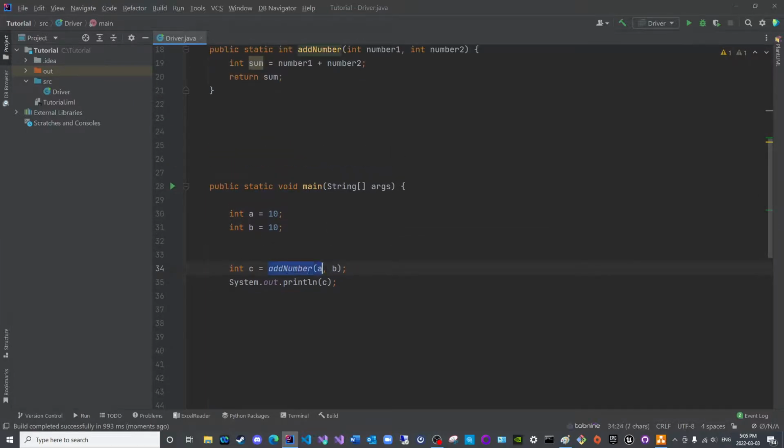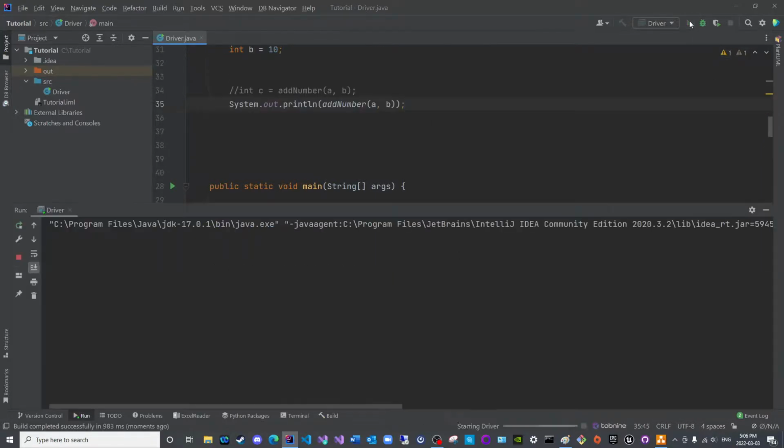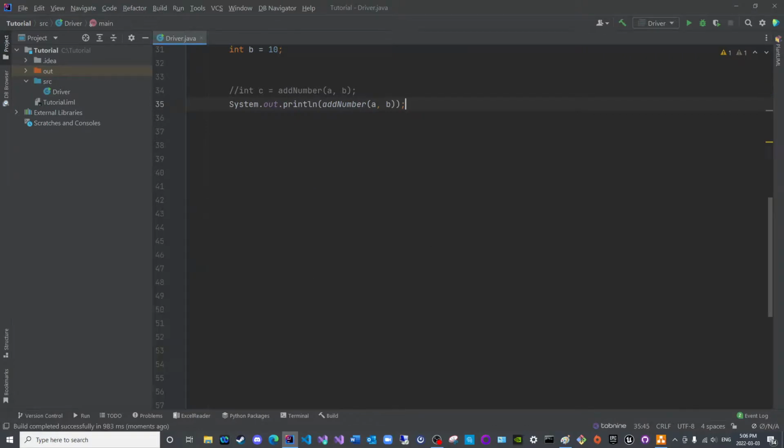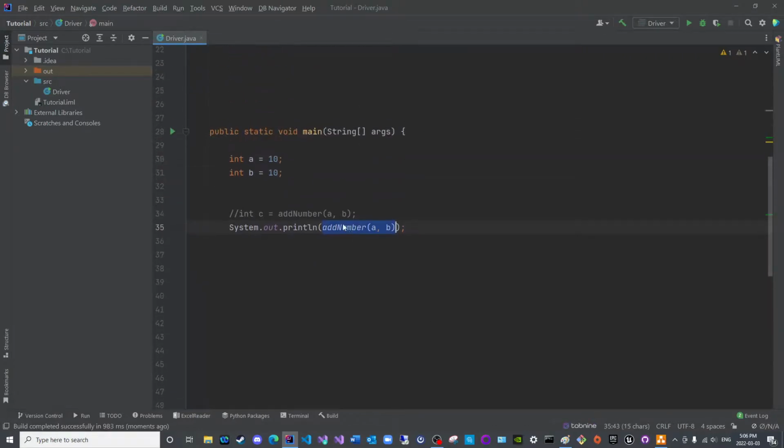Okay, how about this? If this is a value, instead of wasting time assigning the value to a variable, let us see if we can print it directly like so. So, copy, paste. Let us see if we can skip this step. That way we save memory, because now we are creating another memory block for C. But here we simply print the value straight away. So let us see if this will work. Again, it works. Why? Because this has now become an int value.